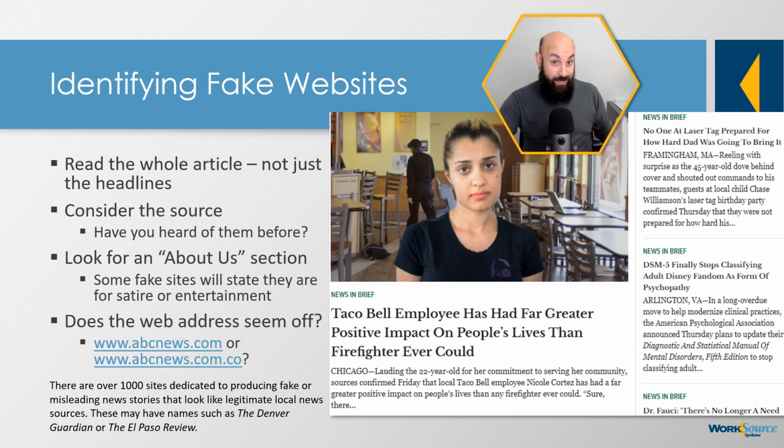The Onion has been around for many, many decades as a parody or satire newspaper. Well, now they do it as a website. And they still have the same inflammatory, the same misleading, the same fake articles. And in their About section, they directly state that they are an entertainment website for parody purposes only. But if all you ever do is just read the headline, you may not know that, or you may not even realize that.